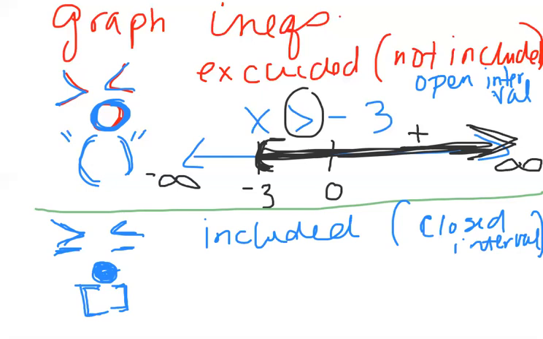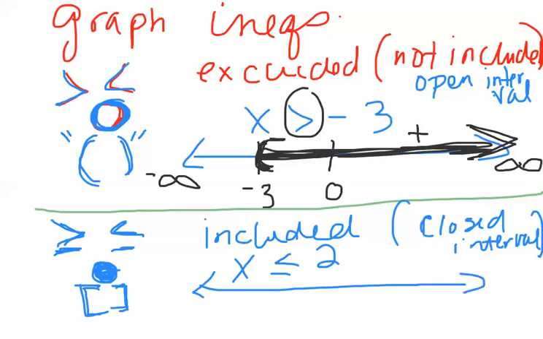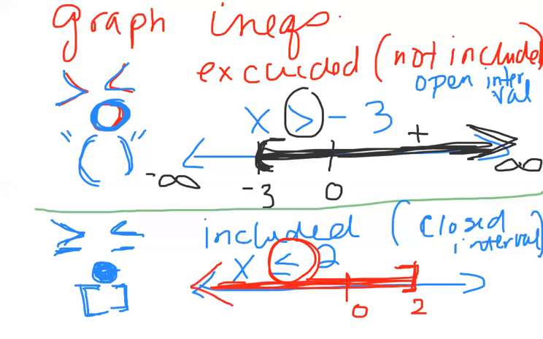If I was graphing x is less than or equal to positive 2, I would go to the number line. Once again, guys, I like to keep it simple. Plot my 0 so I can separate the positive from the negative side on the number line. Plot my boundary value. Then I'm going to look at my inequality symbol, which is less than or equal to. So I'm going to put a bracket on the 2, above the 2. And I'm going to show every single value that is less than. And guys, just like that, we're done with the graphing.